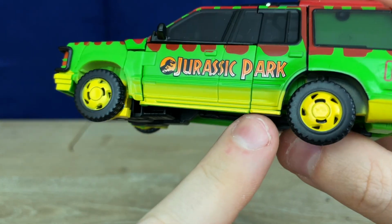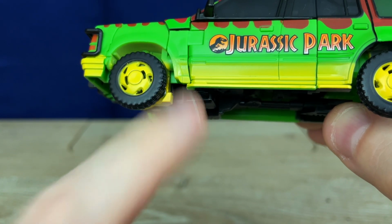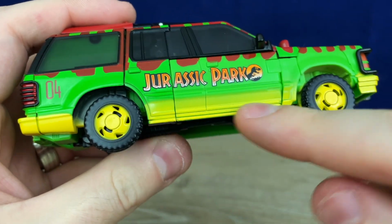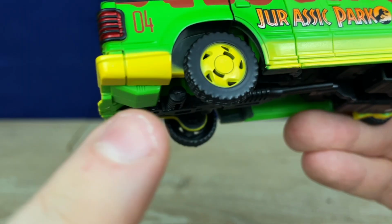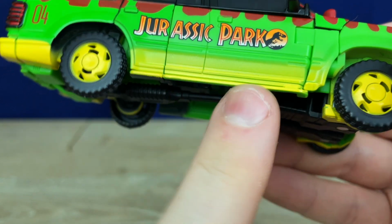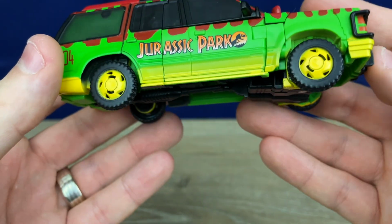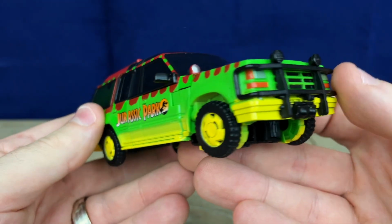They definitely did not do a great job of getting even spray with this paint. Like you can see it's pretty solid here, and then it just kind of fades out here. Kind of the same deal here. It's a little bit more universally faded along the top there. Like you can see basically looking at how solid this yellow is versus how faded this is. They absolutely dropped the ball on the paint on the sides here, and that stinks.